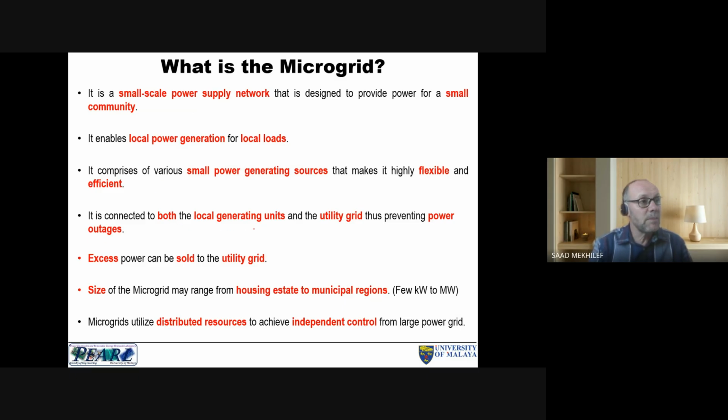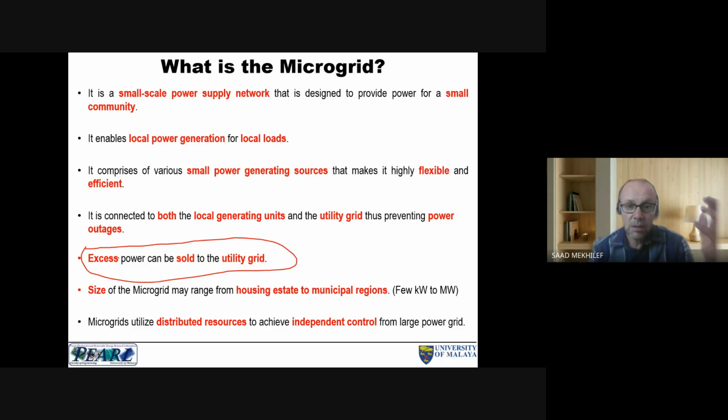And let me, what you call here, this point here. So this point here, for example, when you have excess power, you can sell to the grid. Yeah, that's actually a very good business model. Okay, so this actually can help you to reduce the payback, because most of these microgrids have a certain payback time, and this payback time depends on the amount of electricity they generate to offset the use from the grid and how much they sell, so they can get income from this.